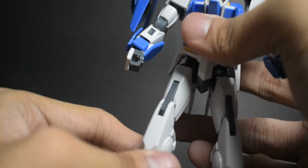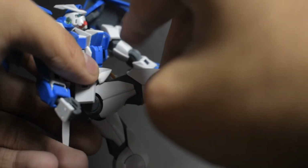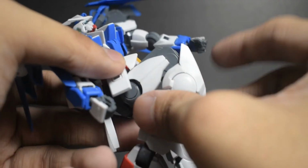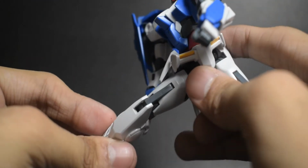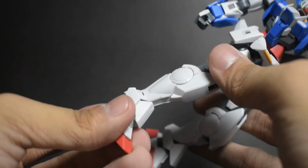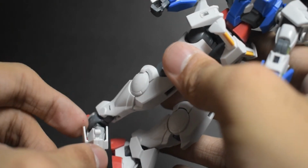And the leg can go up to here, then bend. This has two points, so it can bend from here and then all the way here. The leg can also go out, almost doing a little bit of a split, but some of the parts might fall off afterwards. And there's some articulation here, but be careful because this one actually falls off. For example, if you move a little bit, it will fall off like that.